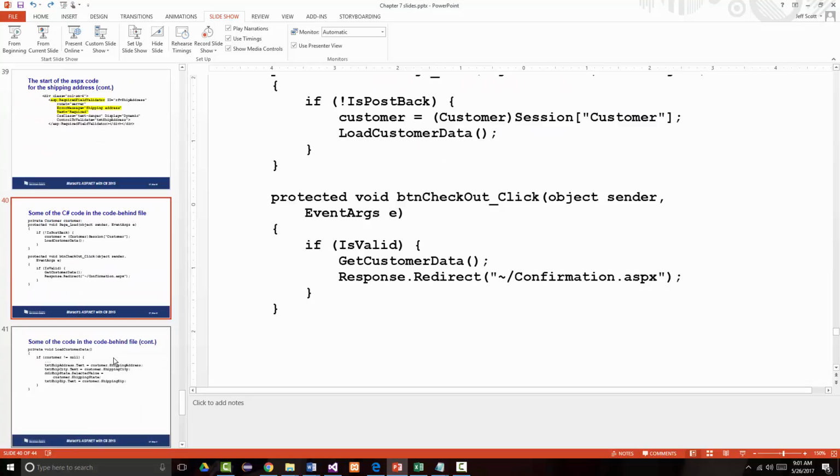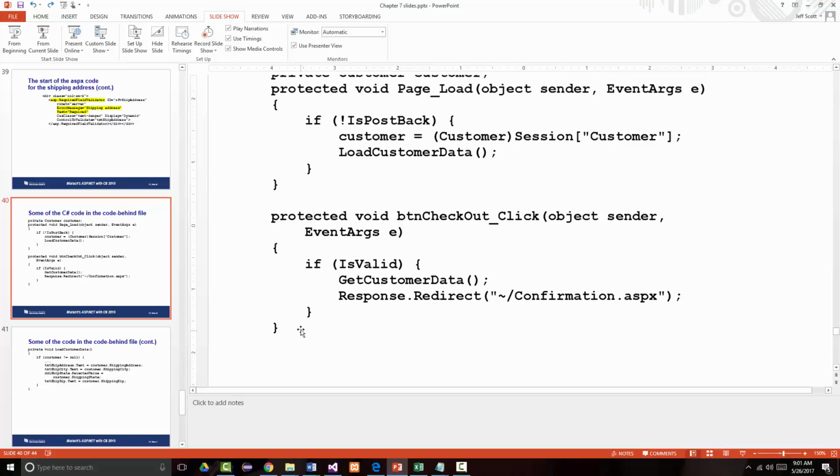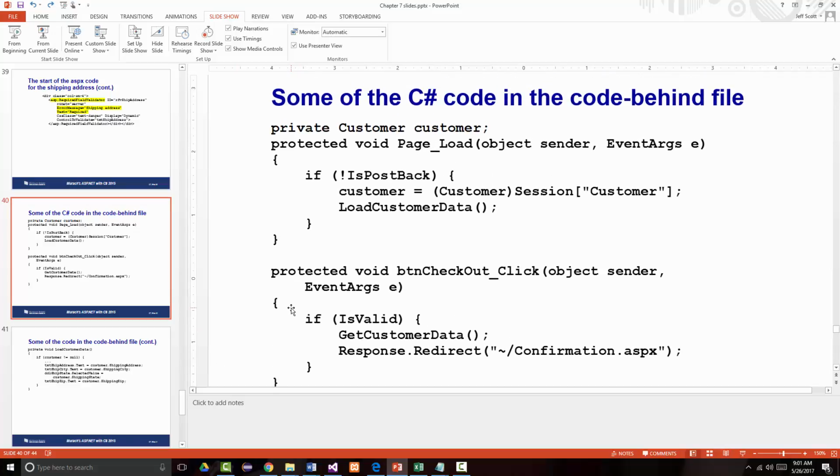So if you jump up to pages 272 and 273, especially 273, you get the associated C# code. And it says some of the code in the code behind file. So the author shows you virtually all of it on page 273. Everybody learns in different ways. Most people in some way or other are visual learners.